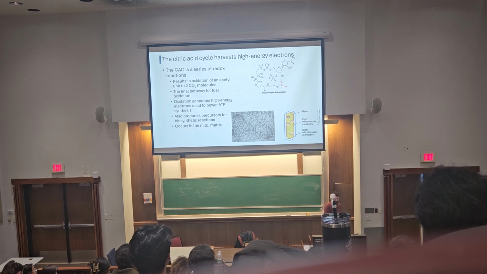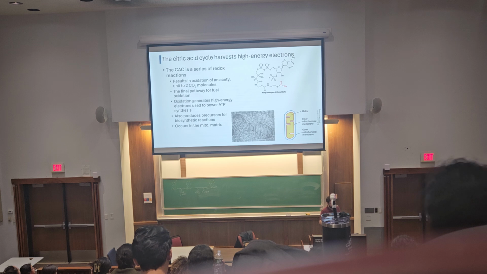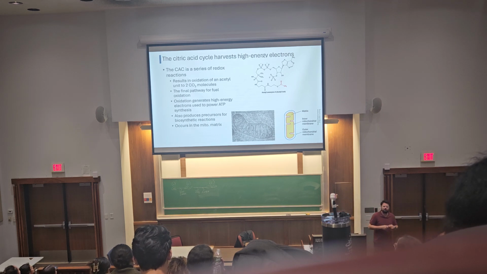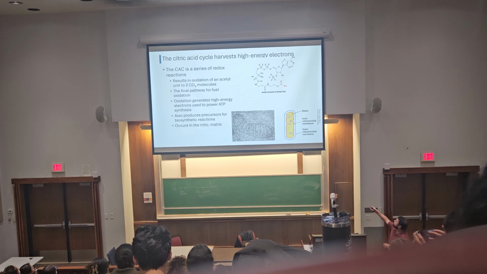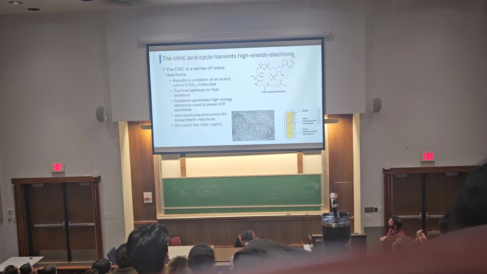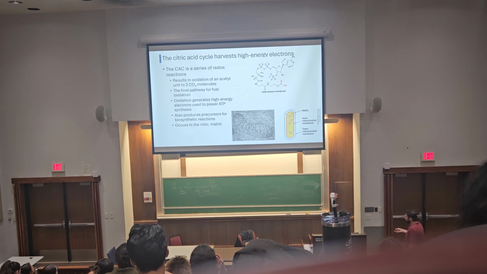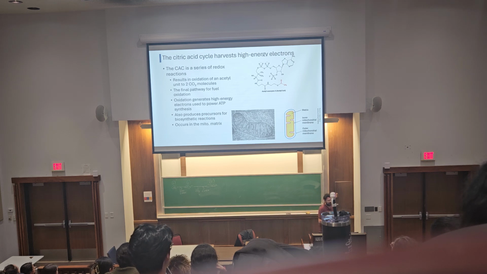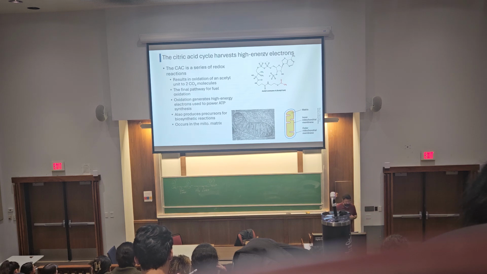So let's see everything that we get out of the citric acid cycle. It's going to result in the oxidation of an acetyl unit from acetyl-CoA into 2 molecules of carbon dioxide. So both of these carbons, through actually 2 turns of the citric acid cycle, will be oxidized all the way down to carbon dioxide. It's the final pathway for fuel oxidation. So notice, all we've done up until this point is generate this acetyl-CoA and 2 ATP, so really not very much energy. This is the final pathway that all fuel molecules are going to enter, and this is where most of the energy is going to come from, at least in terms of ATP.